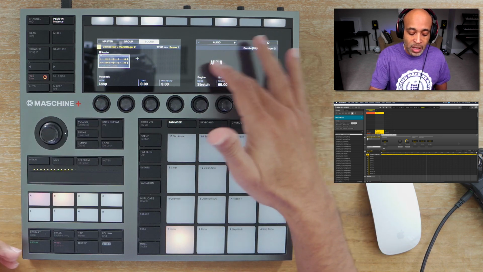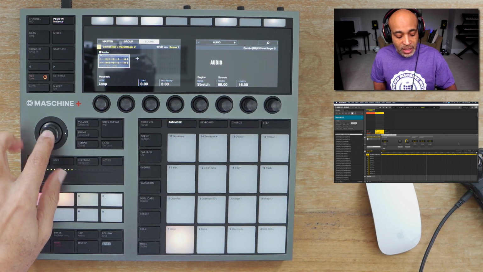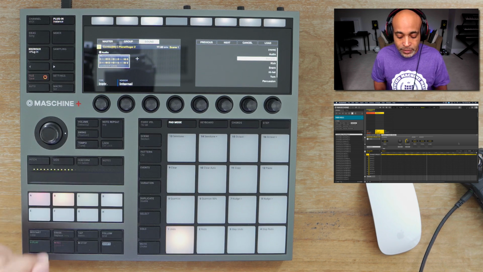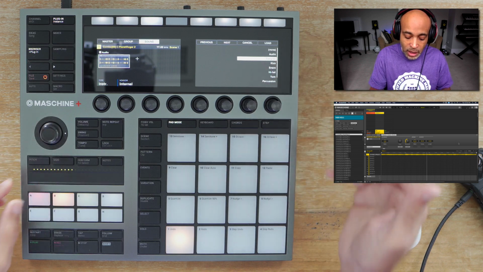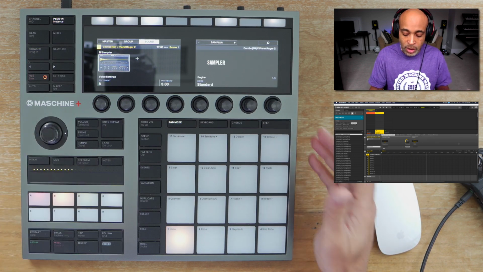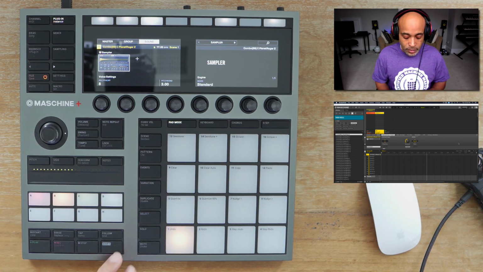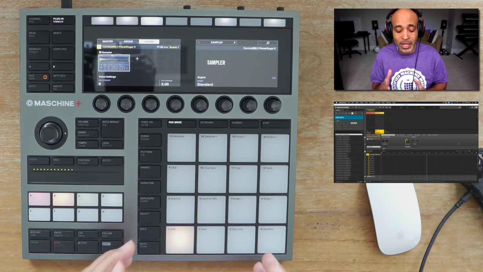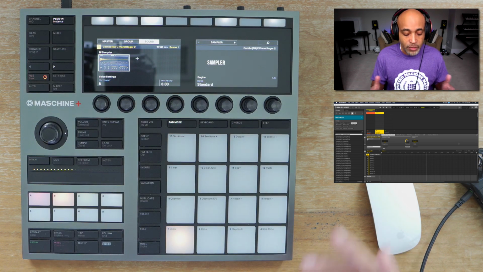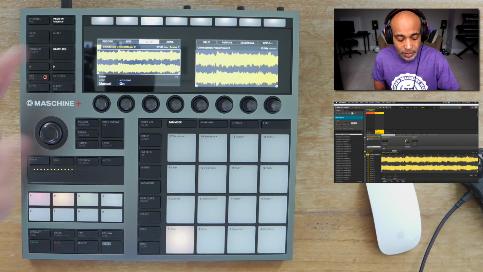So we got to come out of audio mode to get it out of there. We're gonna click this button, and then we're gonna take it from audio, which it was, to sample. So load that. What that did was allow it to come out of loop mode, and now we can chop it up like a sample. First thing we're gonna do is go into sampling.